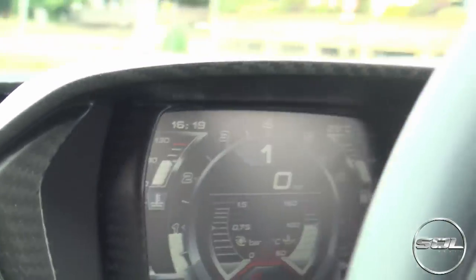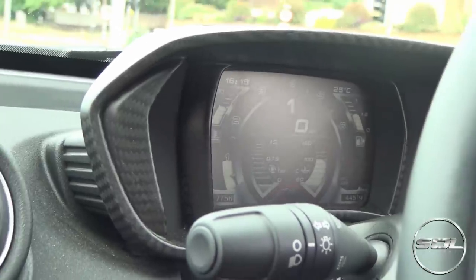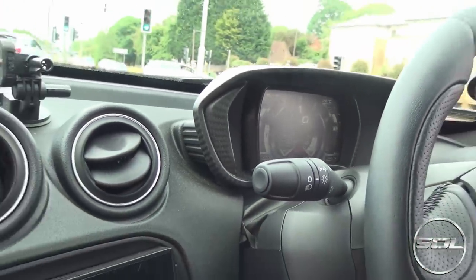It's a cool looking dash. Agreed. I can't see the best of it.